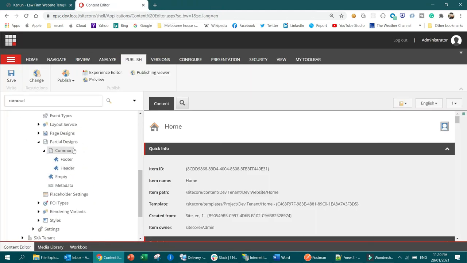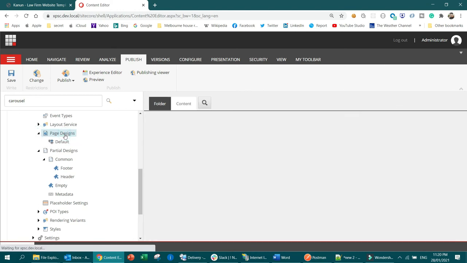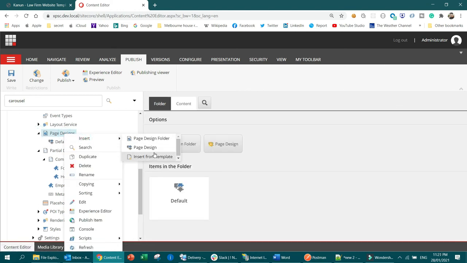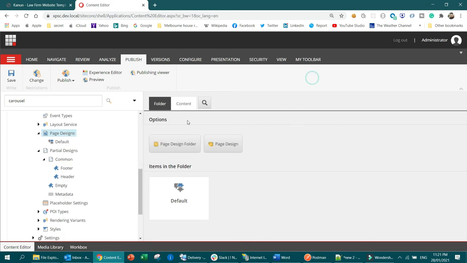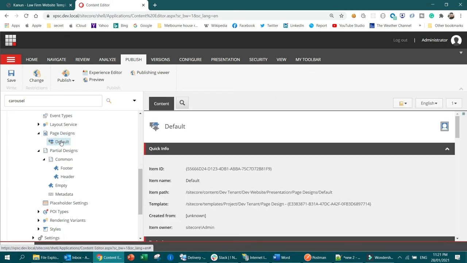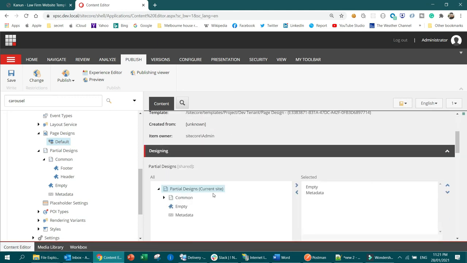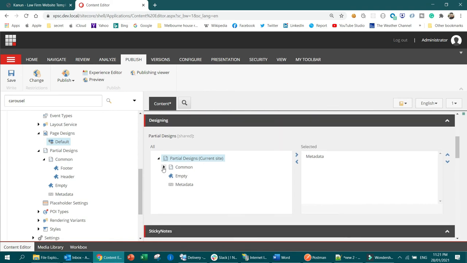So since the partial design is complete, we need to go to the page design. In the page design, you can create your page design here, or you can reuse the existing one. So for now, I can use the default one that we already have here. In the default design, what we need to do is compose. So here we'll say, okay, I have the footer and header. Take this one and compose the page. And for header and footer, it is always good practice to follow the sequence here, because header, metadata, and footer. Metadata is the default, where you will find a lot of different stuff out of the box from SXA. So we need to keep that.